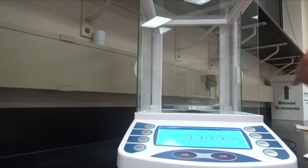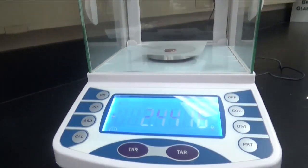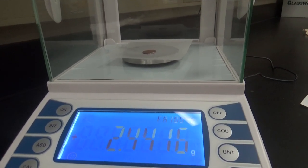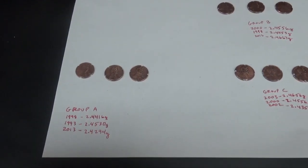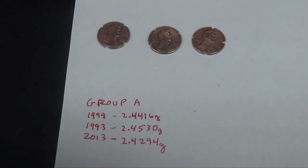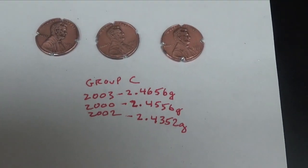I'll now use forceps and drop the first penny on there and close this. And once the numbers stop moving and the g pops up, 2.4416. Notice I've written 2.4416 next to the date of the penny I just massed. So I weighed all the pennies and I've written their masses for group A. Group B. And group C.